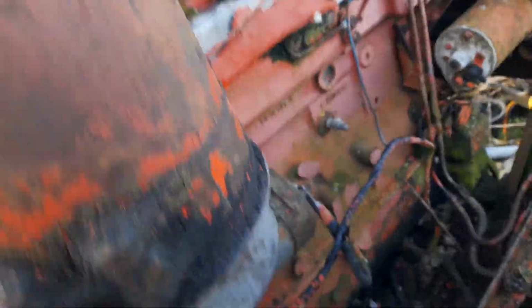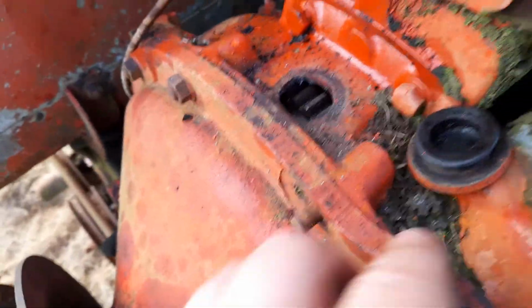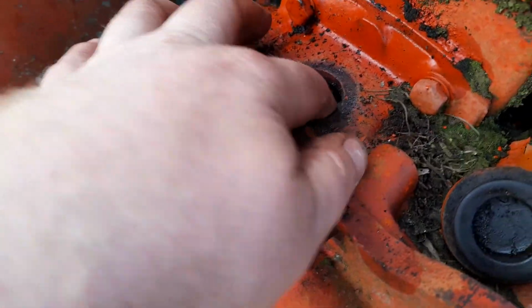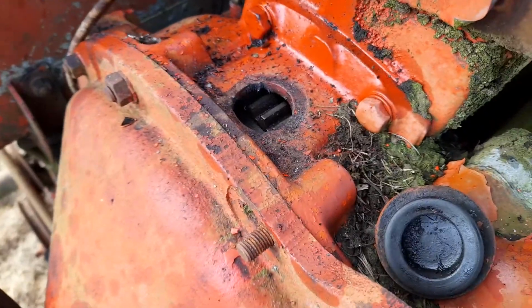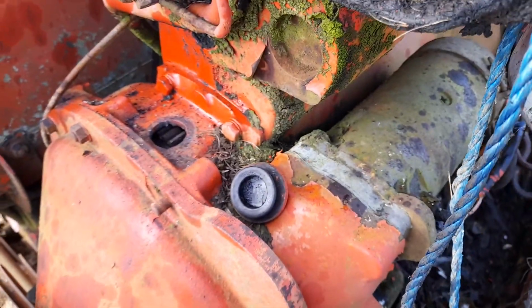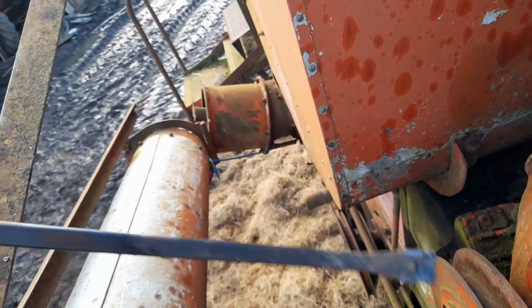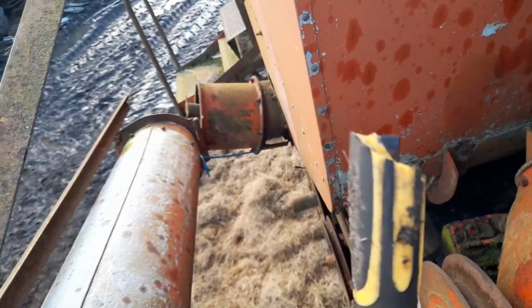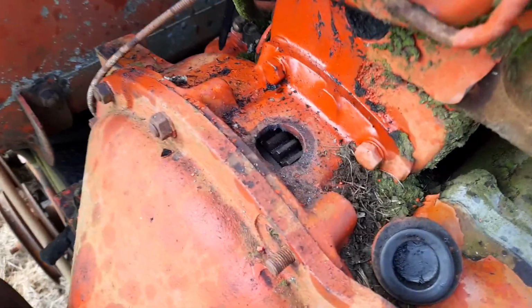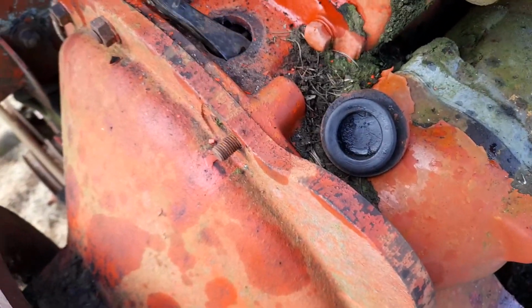I popped this grommet off to get at the teeth on this crown wheel on the flywheel, where the starter motor drives the engine round. And I found this. If you ever want to find anything here, look in the mud for some reason. It's where they tend to keep them.